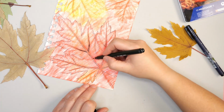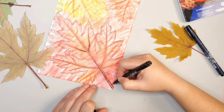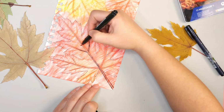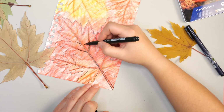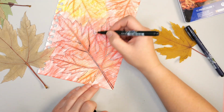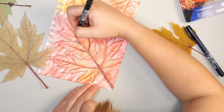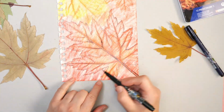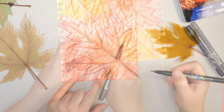But yeah, I think it's very important that we try, that we don't give up or just say we'll never learn how to draw. I think it comes down to, do you have the interest to draw? And that's why it's nice to have the reference of the leaf that you chose, because then again, if a few of those lines don't show up well, you can kind of figure out, oh, that's generally where it should be. Because I found there's lots of areas that were all kind of the same color. So it was really hard to tell where some of the stuff began and ended.